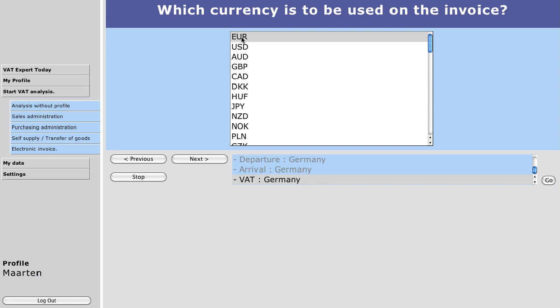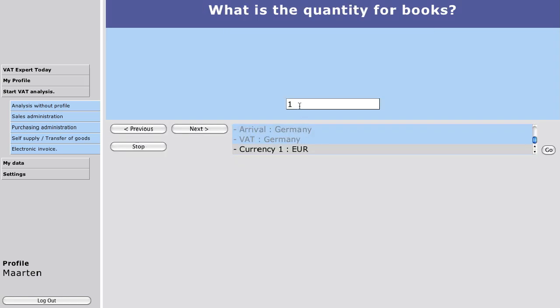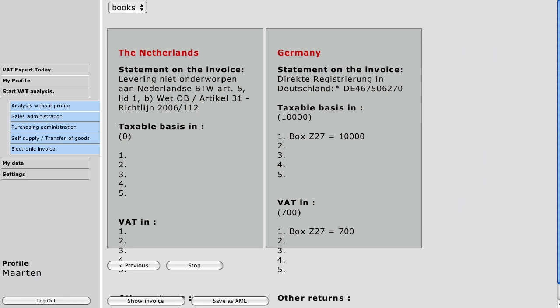Once all the factual data have been entered, IVAT Expert will immediately provide the correct VAT solution for this transaction. You will now see the mandatory statements which should be printed on the invoice. The fact that this delivery is subject to 7% German VAT.